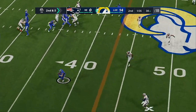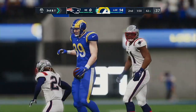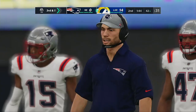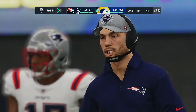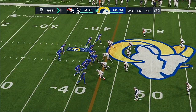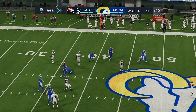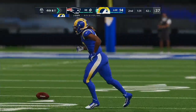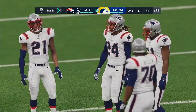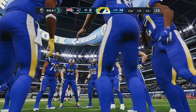From the 38, Goff gets this into the hands of the tight end Higbee, and he's dropped just before the line to gain. Four-yard pickup, leaves him with third and one. They ran the perfect defense in this situation — would have meant an incompletion or a pick. So they gave up the completion, but I really enjoyed watching how the defense stayed in sync, stayed in great communication. As he dragged across each zone, you see them pointing, communicating — passed him off to each defender. Ended up making a nice play even though it was complete. That might be the third down stop they needed.